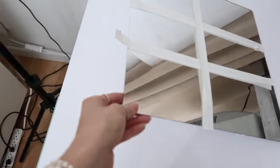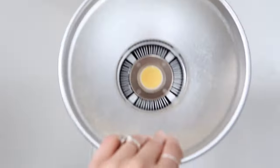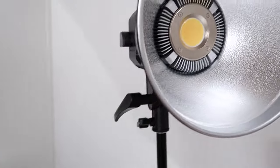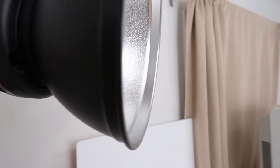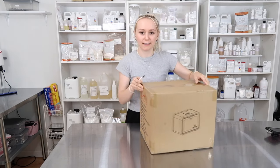So I went to put this mirror away in here and then I remembered I had this. And this actually attaches to the spotlight. And this actually condenses the light better. So I should have actually been using that with it. But see how it just narrows in the light more. This is the second to last package. This one's super exciting to me.